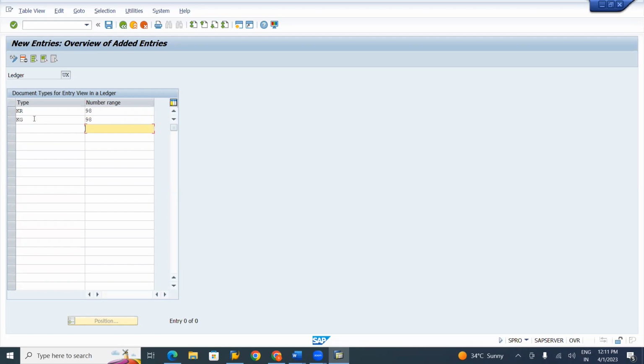So all the document types: KG, KZ 98, KA 98. In the basic GL and new GL concept I have explained this. DR 98, DG 98, DZ 98, DA 98.